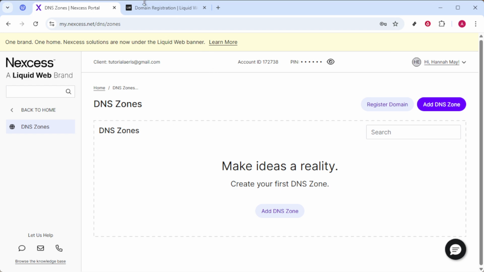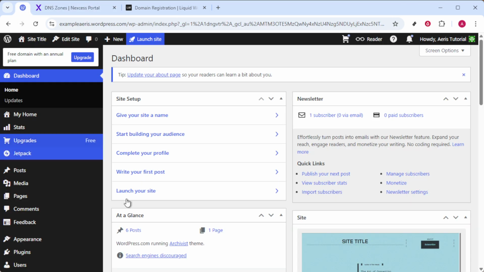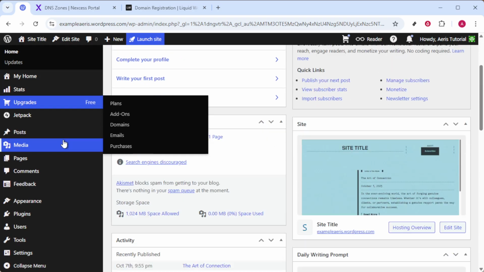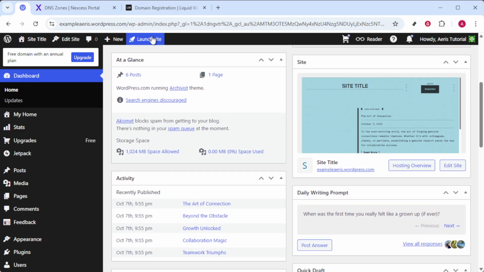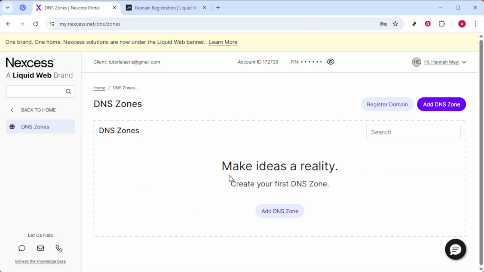After updating DNS, wait for the propagation to complete. This can take a little time depending on your DNS provider. Once done, verify that the site is live and performing as it should. If everything checks out, you can confidently cancel your old hosting service, knowing your website is now hosted smoothly on Nexcess. If you have a WordPress site, there's an additional step to enhance the migration process.